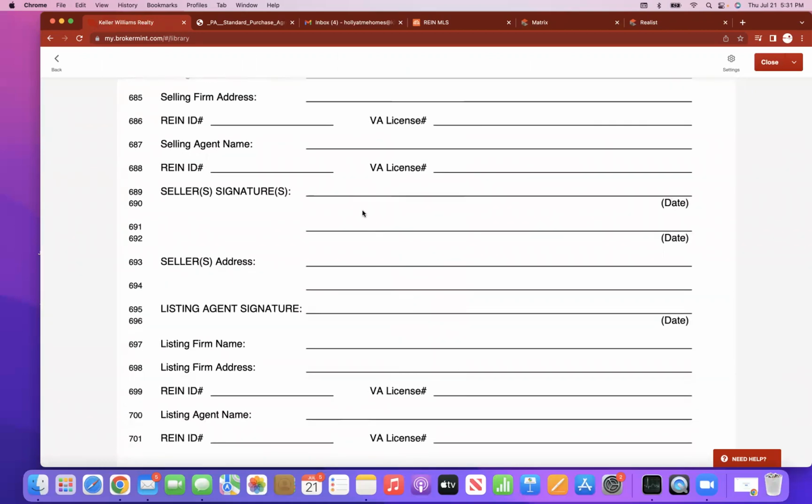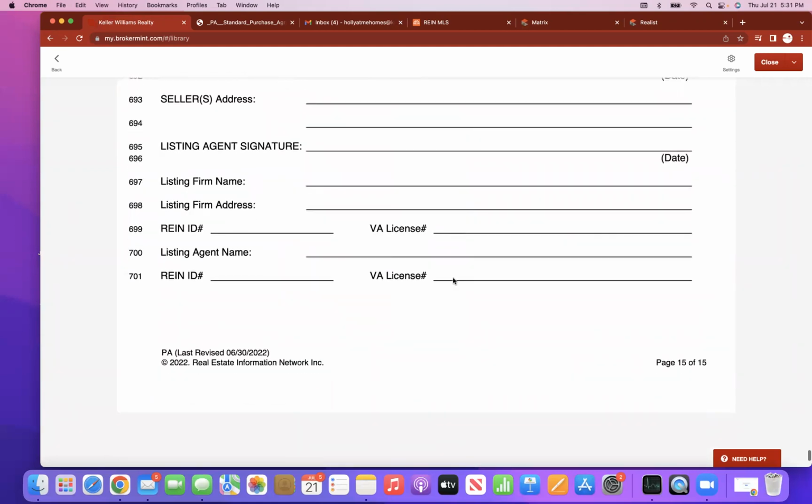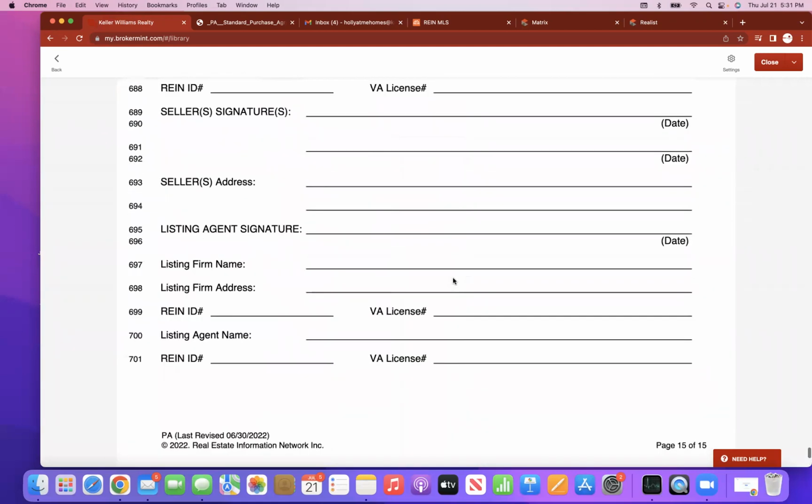And then we have the same section for the sellers. If you have all of the listing information, go ahead and fill that out. It goes a long way with listing agents because it's less work for them to have to do later. If you are constructing your offer through Instanet, it could pull the information directly from the MLS so that you don't have to fill that out. If you are filling it out through Brokerment, it's not going to auto-populate, so you will need to look up some of the information. If you're not sure about certain information, then you can just leave it blank and leave it there for the listing agent to fill out when they go to ratify it.